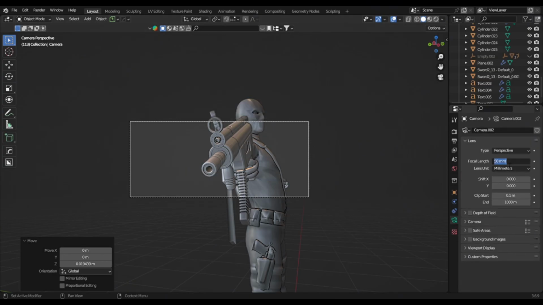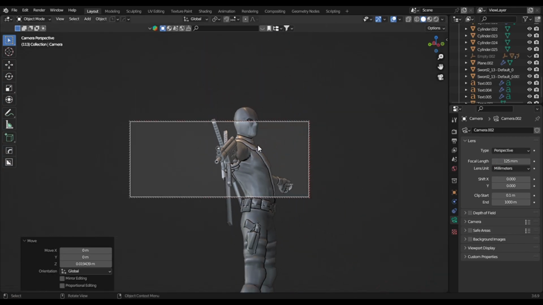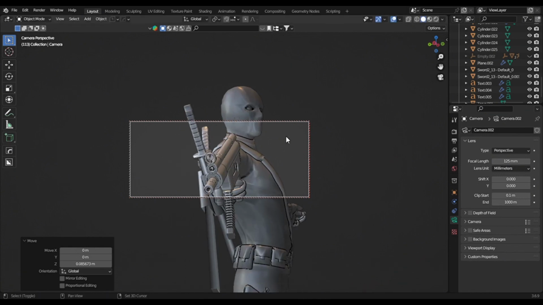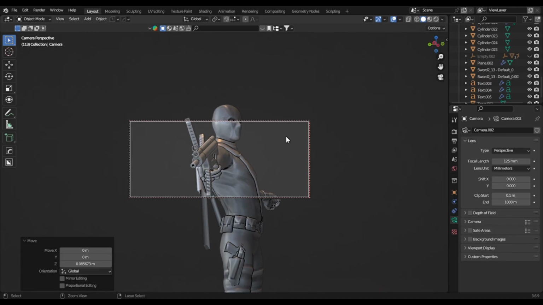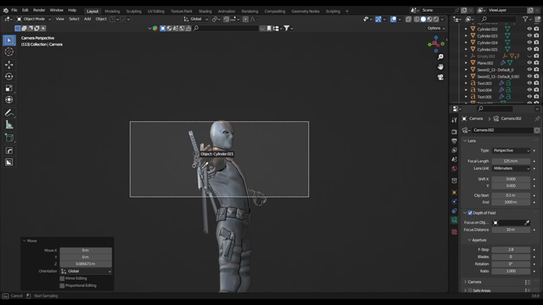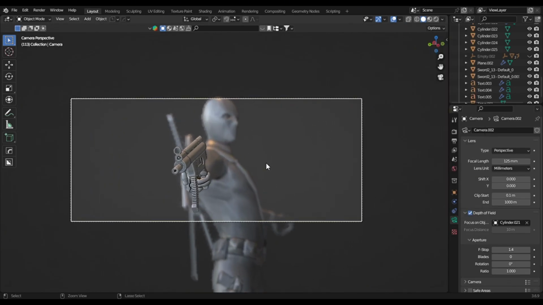First, increase the focal length to 85 to 90mm. Values below 50mm are not ideal, and 30 to 35 is better suited for wide angle shots. I recommend using a focal length above 85mm. Next, add some blur to the elements except your model. To do this, select your camera, enable depth of field, and set the target to your object. Then slightly reduce this value for a more effective result. To view the changes in the viewport, enable depth of field by clicking on this little arrow and checking this box. You will see a drastic improvement in your camera view.